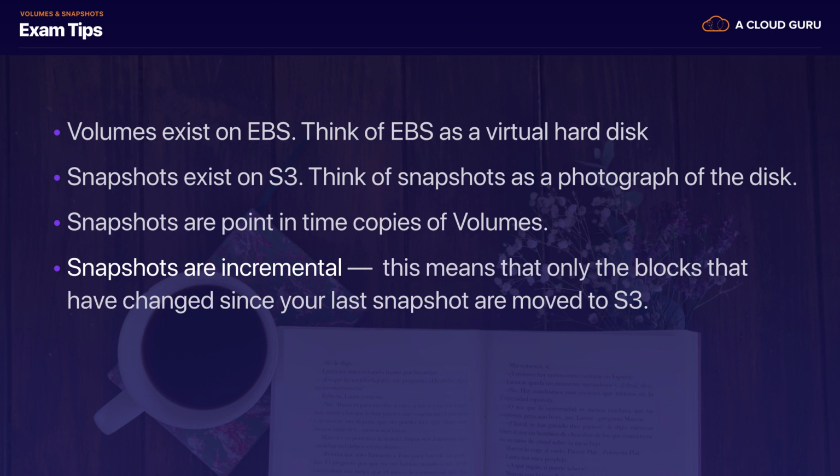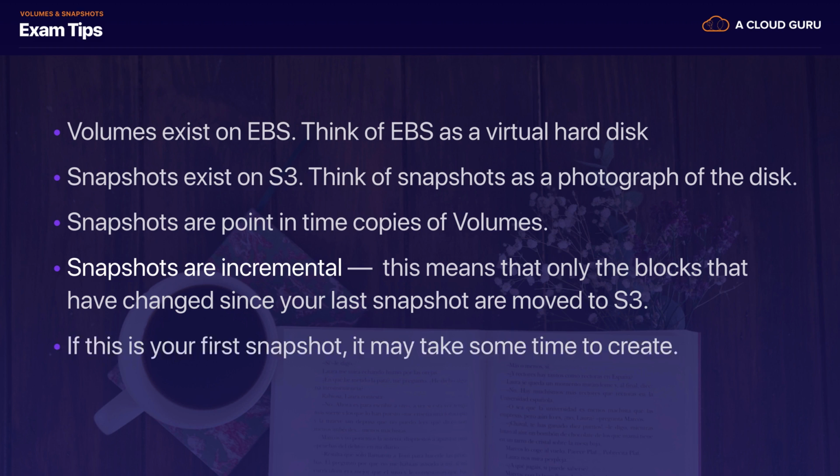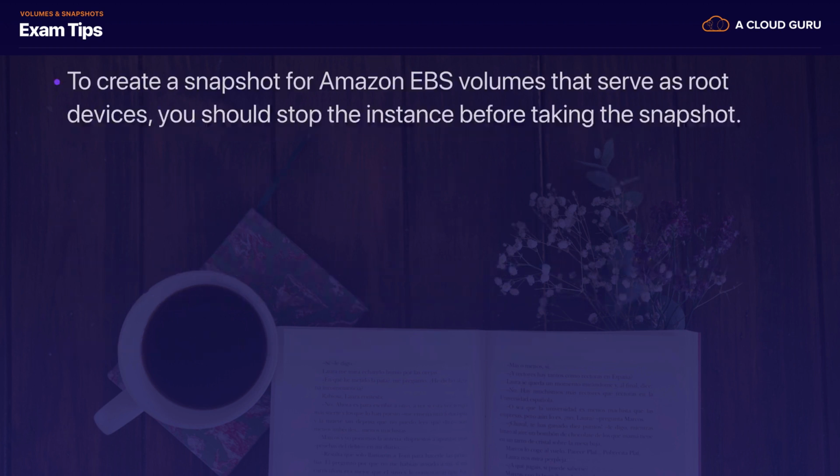Snapshots are also incremental, so this means that only the blocks that have changed since your last snapshot are moved to S3. So if we took a snapshot and then created a new file on that volume, and then took another snapshot, only the delta, the changes between the blocks, would be replicated to S3. So snapshots are incremental. And remember that if it's your first snapshot, it may take some time to create.